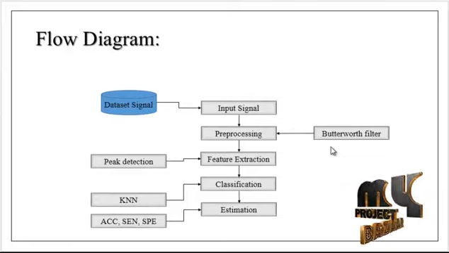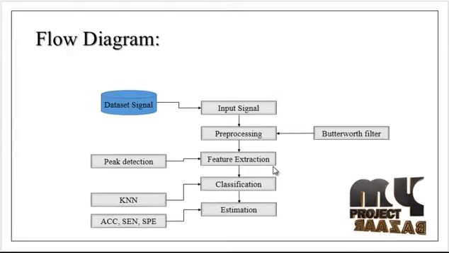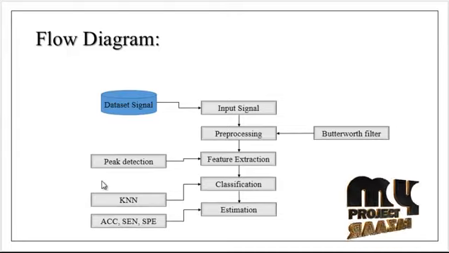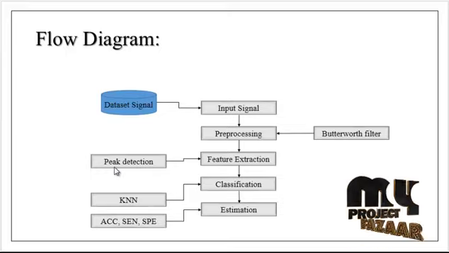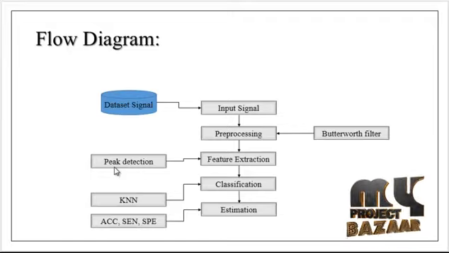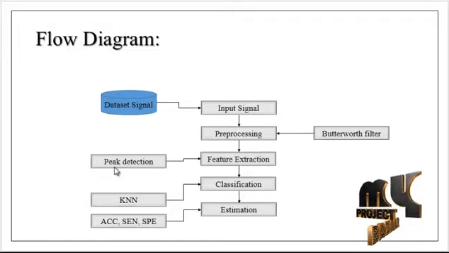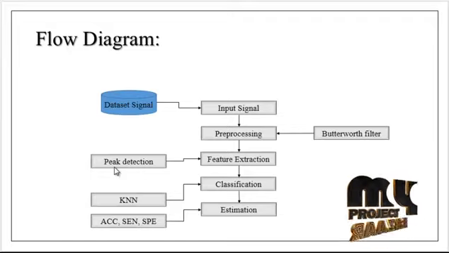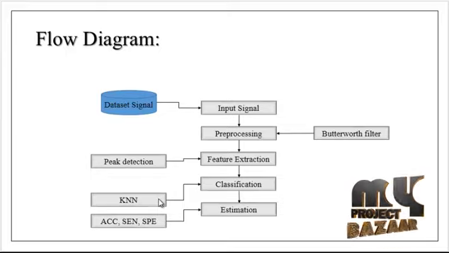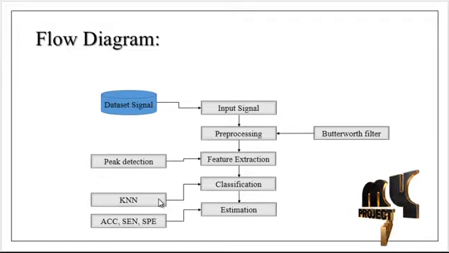After the signal limitation, we move on to the feature extraction, the third stage of the project. We are using the peak detection method to extract the features from the signal. So peak detection will extract the peak portions, then those peak values will be represented as peaks. After extracting the features, we move on to the classification. In this classification, it has to classify whether the input signal is affected or not. If it is a normal signal, it will indicate normal, or else if it is an abnormal signal, it will indicate abnormal.